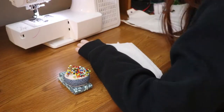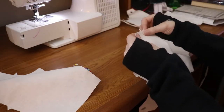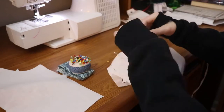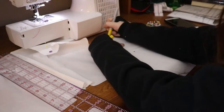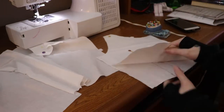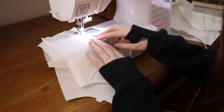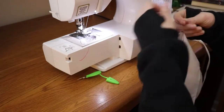With the slip set aside, it's time for the dress. First, I pinned the princess seams and the darts of the bodice. These were sewn, and then I sewed up the side seams of the bodice.